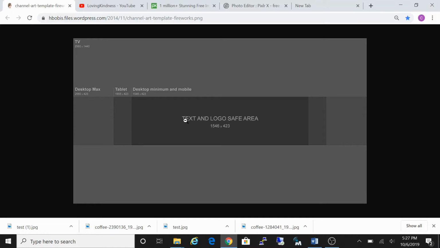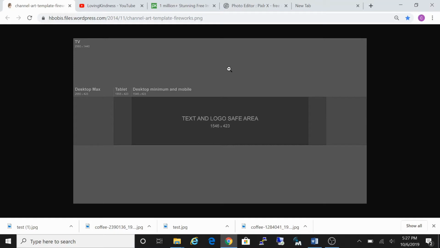So you need to make sure your text and logos are within this frame. So whenever others want to see your channel through a mobile or a tablet, they can see your logos and everything.